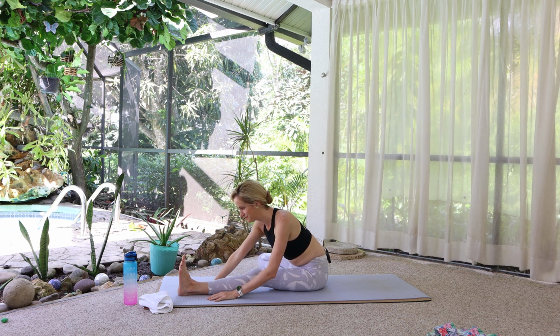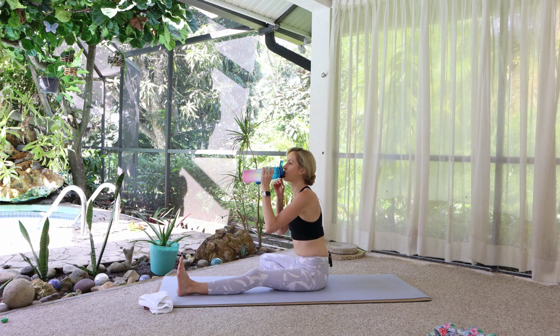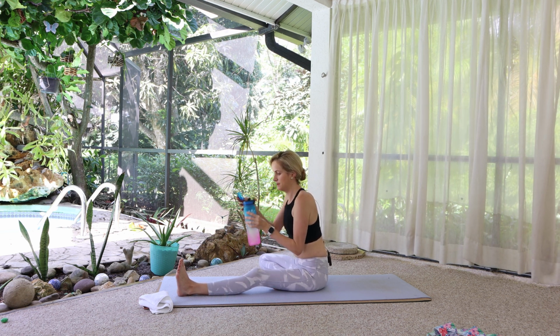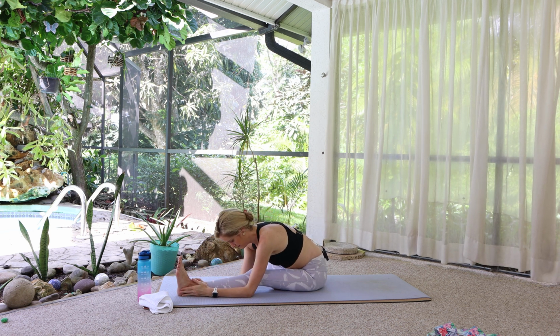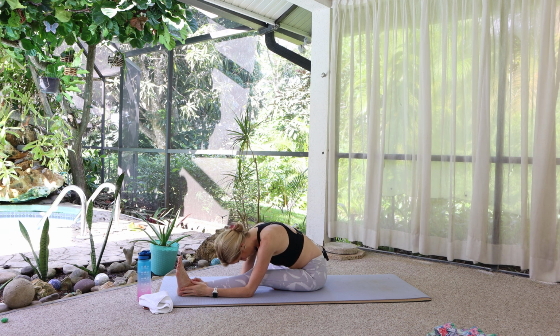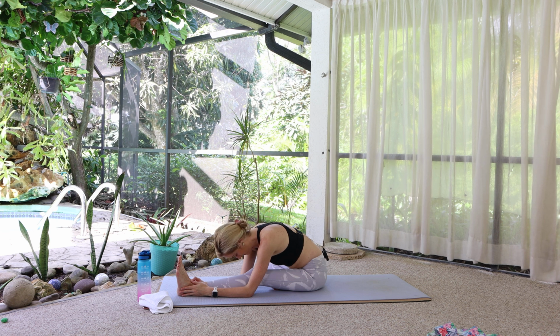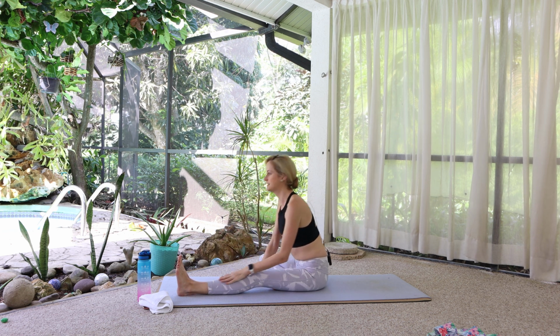Soften out the breath. Feel the back of the leg releasing. You might feel this in the upper back as well. And sit up.